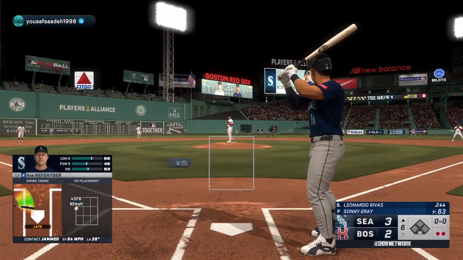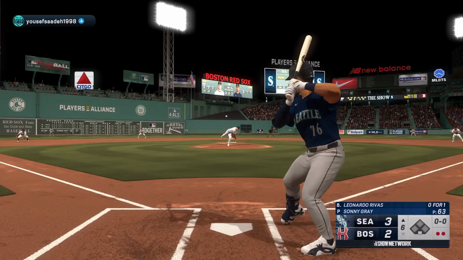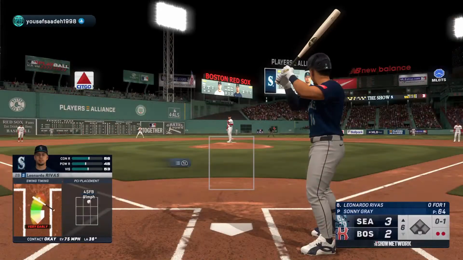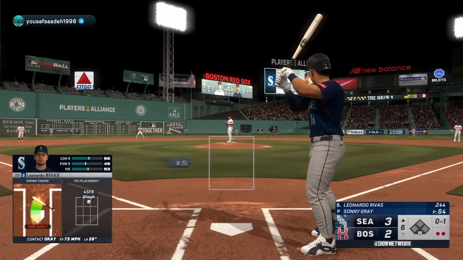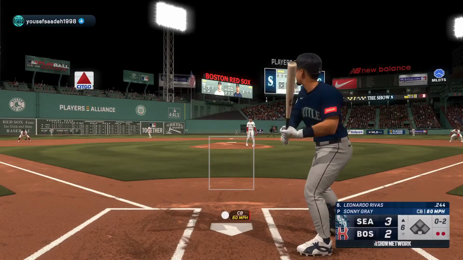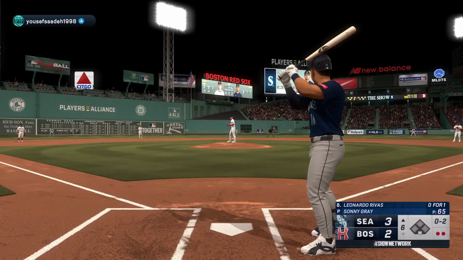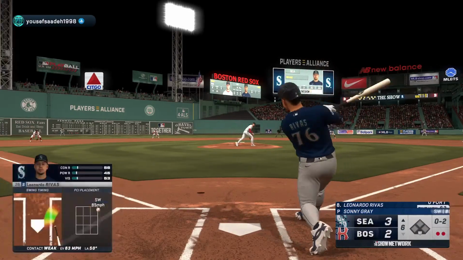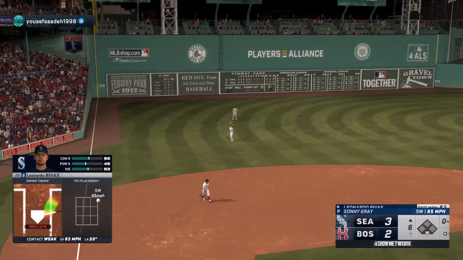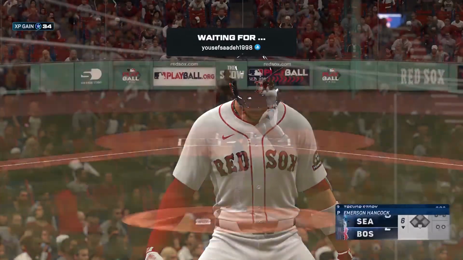Leo Rivas will hit next. And first offering is, that should never go down the middle of the course. Two down, nobody on. Check swing, and he went 0-2 now. Lifted in the air down the left side. And that is that. Back here at Fenway.